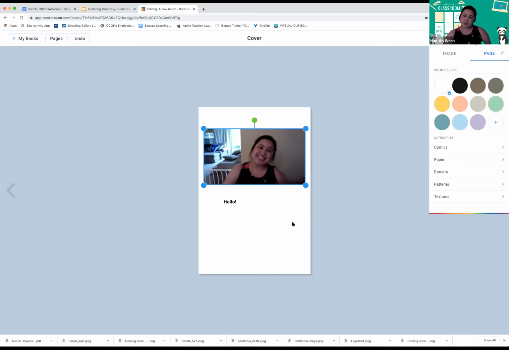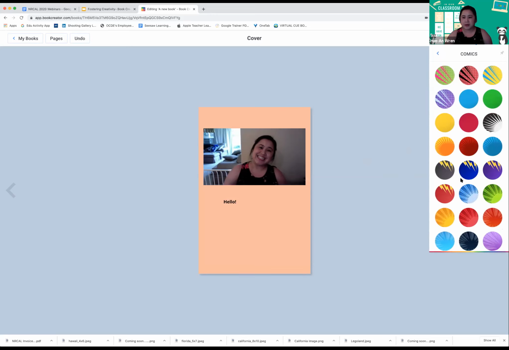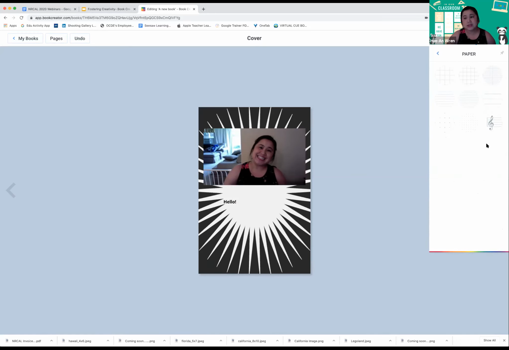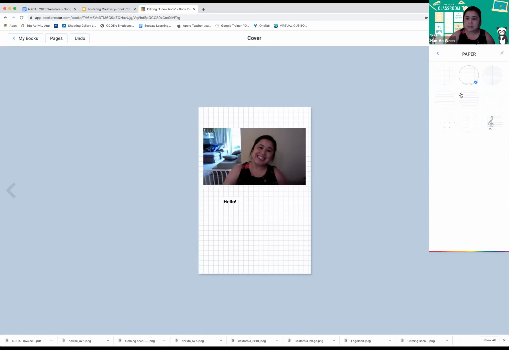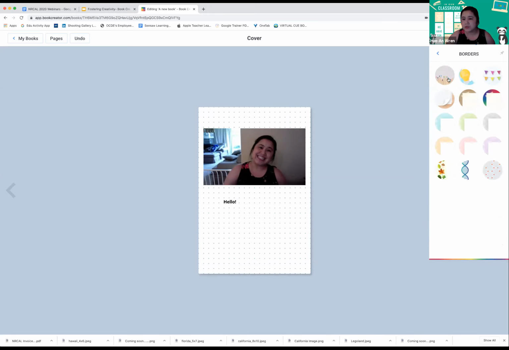Also, on the page, if I wanted to, I can change the page. I can make the page background this nice, beautiful coral color. This was one of my favorites. I go down here to this category right here. I can make all these cool comic book shapes, right? The kids love this. Kids love this. I personally like this. My music teachers love the music. My math teachers love the grid. I like the dots, smaller dots if you want to get even closer. There's also just borders. This is the one we used for my son's Day of the Teacher present.